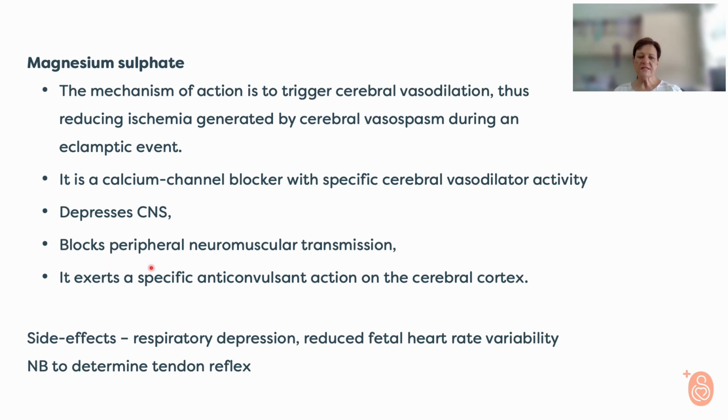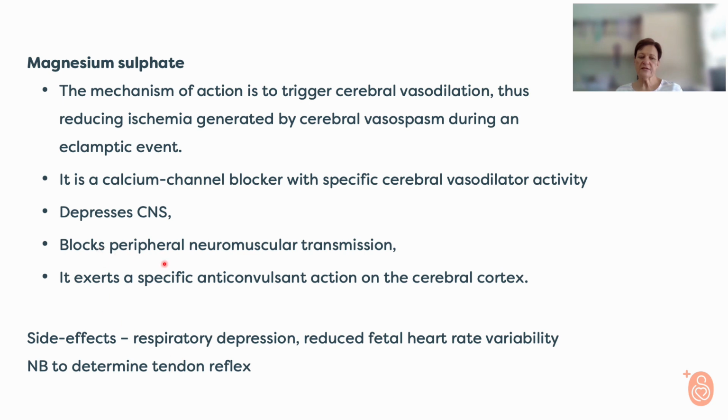The side effect: because it depresses the central nervous system, it also depresses the respiratory center, and that is very important. So there are two things here that are important, because it depresses the central nervous system, and obviously because it depresses the respiratory system, we should be very careful that we do not overdose magnesium sulfate. In comparison with the two previous drugs, which I have said are very safe, it's a little bit of the opposite with magnesium sulfate. So we always need to take the side effects very seriously into consideration. The fact that it causes respiratory depression and in general depression, we have to make sure that we don't overdose.